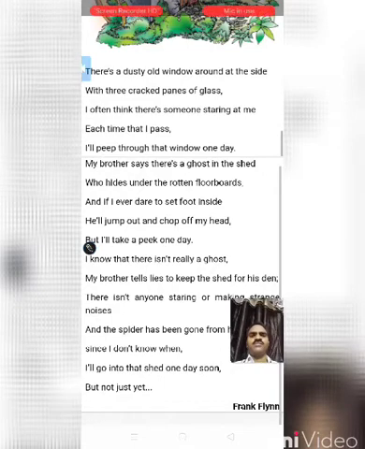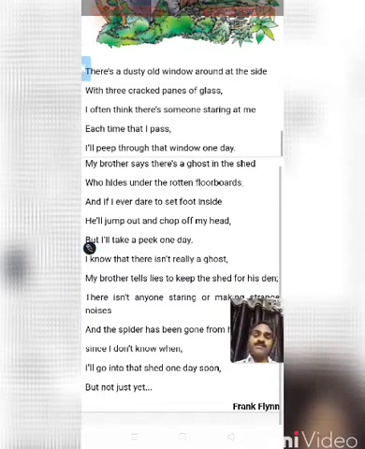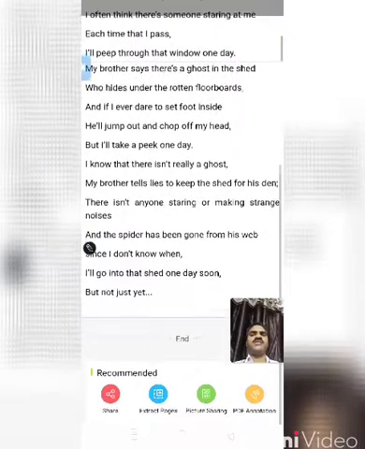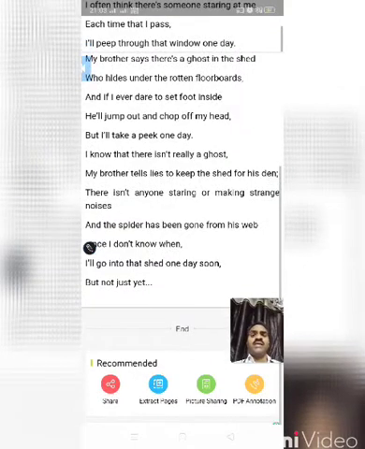I often think there's someone staring at me each time that I pass. I'll peep through that window one day. My brother says there is a ghost in the shed who hides under the rotten floorboards, and if I ever dare to set foot inside, he'll jump out and chop off my head. But I'll take a peek one day.